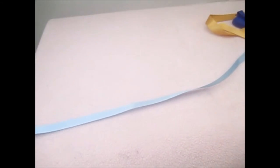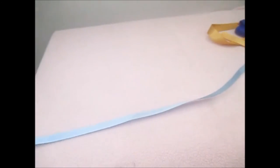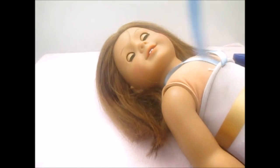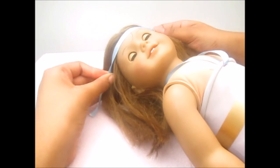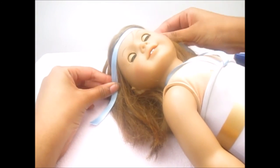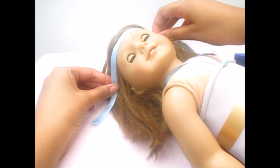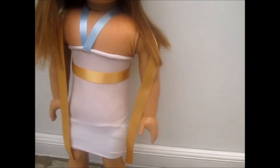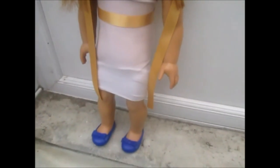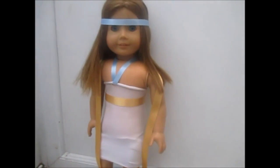So now you're going to want to get your baby blue ribbon again and measure a piece that's the same size as your doll's head. I'm going to fit it — this is like a crown, and I'm going to wrap it around my doll's head and tie it at the back. Add some of the spare gold ribbon around your doll to act as just an accessory. Add your shoes, and your doll is done.